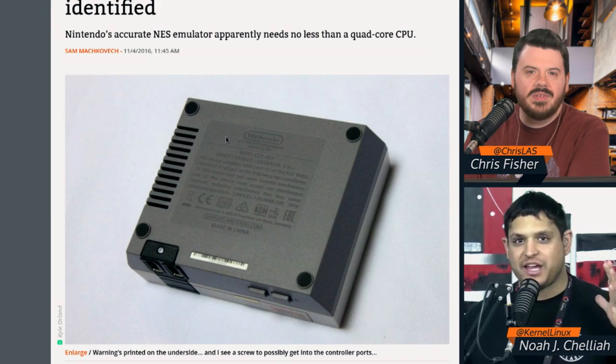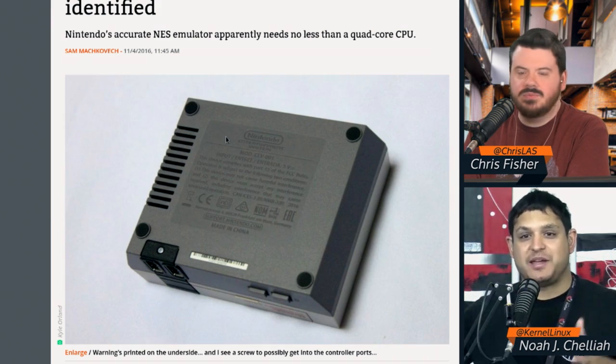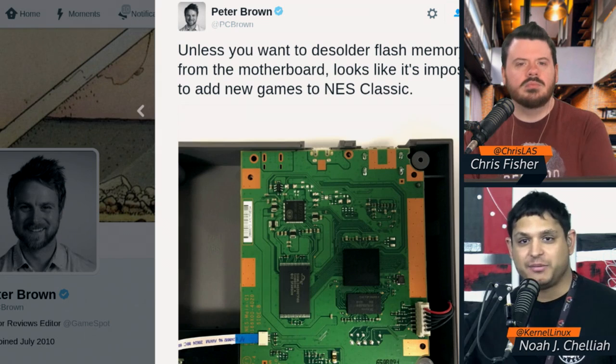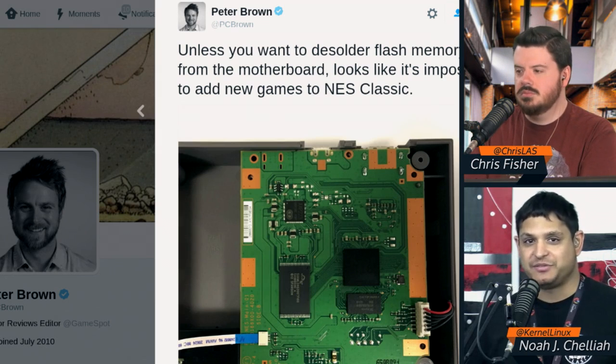You know, Nintendo is really smart for jumping on board with this for a couple of reasons. The first thing that stands out to me is they left a market sitting on the table. There's a bunch of people that bought NES because they liked the games and they wanted to keep playing NES games. But then when controllers started to become obsolete and the game systems themselves started to become obsolete and the cartridges stopped working, then people moved on to emulators. And so Nintendo was missing out on a bunch of this potential revenue.